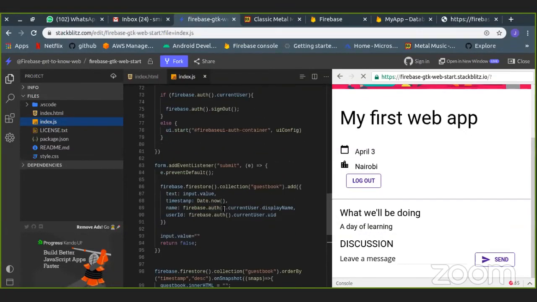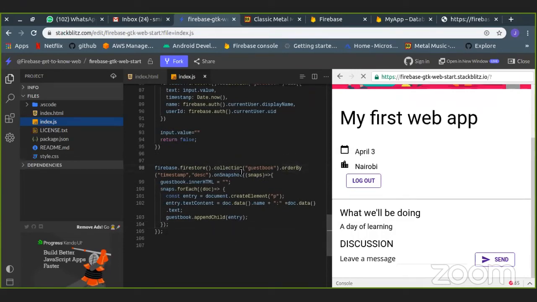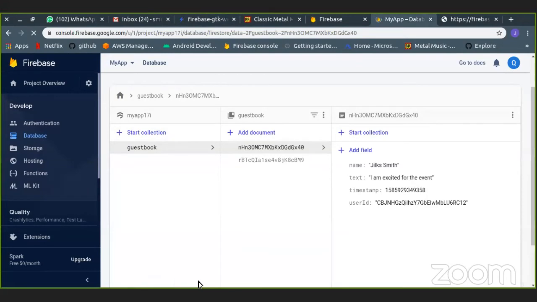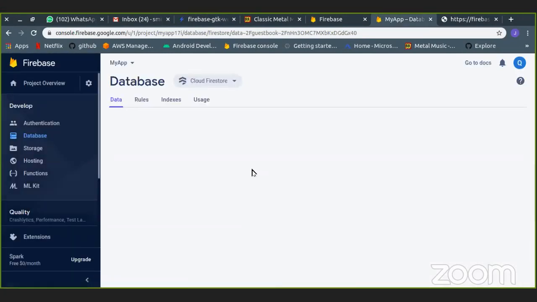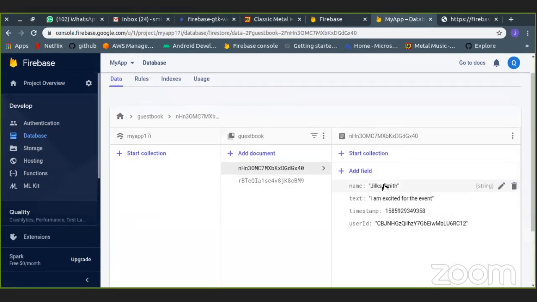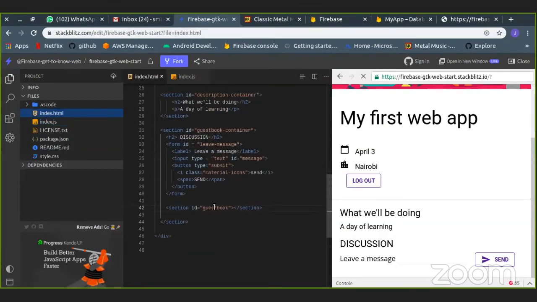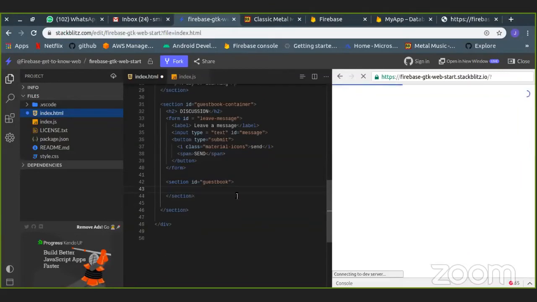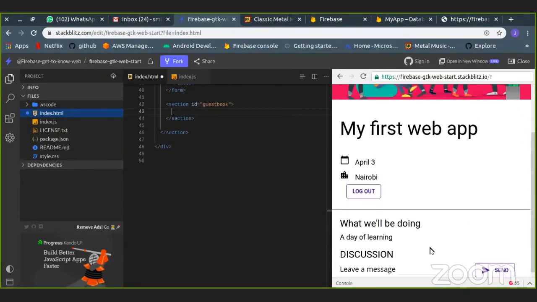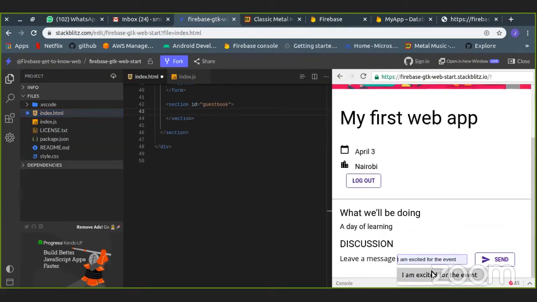Okay, what have we done wrong? Let's try sending data again, to see whether it will populate.